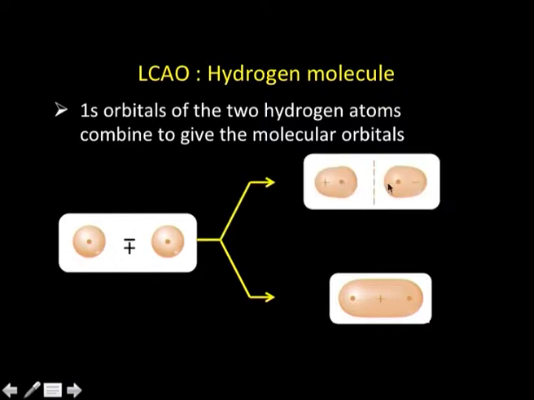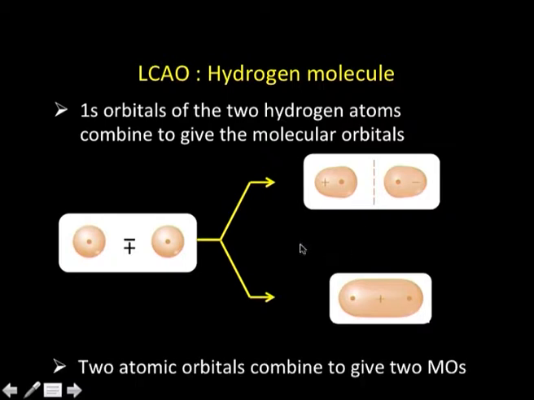So, these are the two nuclei and we find that possible electron densities are oriented as shown over here, that is into the internuclear region there we find that the electron density goes to almost 0. Now, we find that two atomic orbitals are combining, we are getting 2 molecular orbitals. That is first and foremost thing what we observe when we generate molecular orbitals by using LCAO approach there.